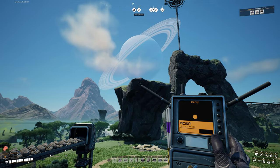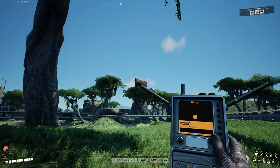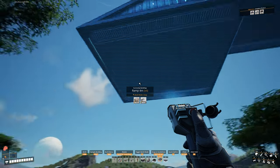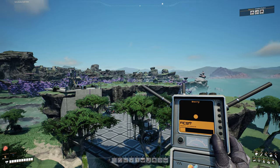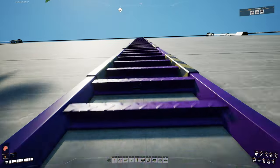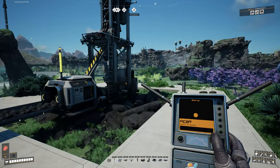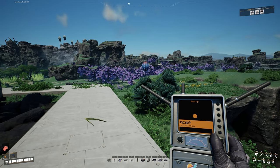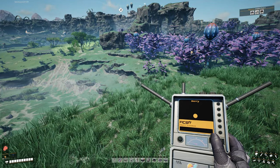After grabbing the yellow slug, we're going to come over to where our iron miner is. Turn around and look right up on that little rock outcropping — you should see a blue slug right on the tippy-tip edge. Use Zoop, climb up to the top of the rock, and grab it. After that one, turn around — there's another one right over there on top of those rocks where we built our explosives plant. From the top of the explosives plant near the coal miner, head kind of northeast and you should see it right on the corner. Walk right over and grab that. So now we should have collected one yellow slug and three blue ones — that's a total of five power shards.